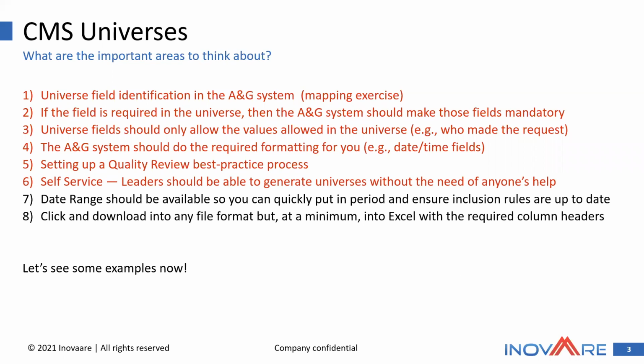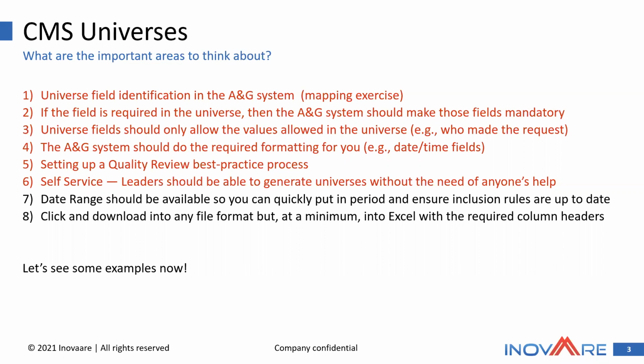Now, there are situations that I've been involved in personally, and I know other health plans have been as well, where you have maybe one or a couple of your universes generated by another vendor, like a PBM. If you have a PBM generating your universes, or at least a couple of them, what you're going to want to do is specify in your contract with them your turnaround time for those universes, for both CMS audits as well as the mock audits you do to prepare for those CMS audits. You're going to want to make sure your contract states very loudly and boldly what turnaround time you want for those universes.